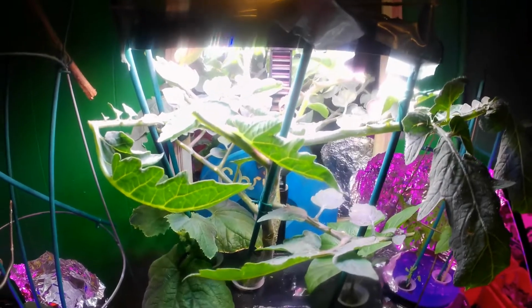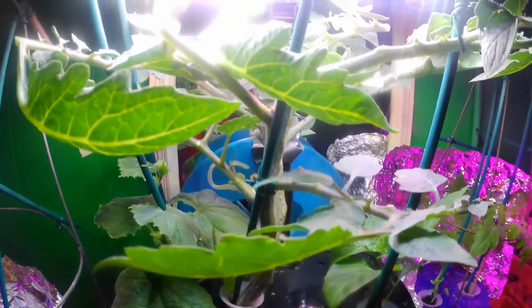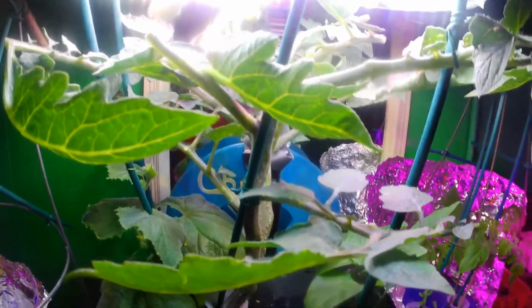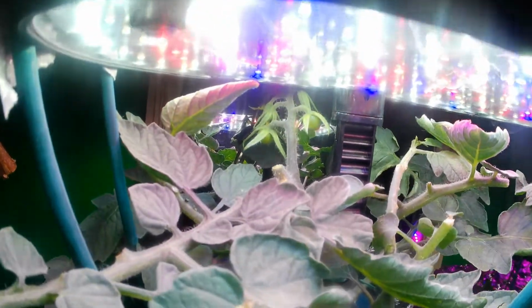So we got the yarrow garden here, the tomato plant. Listen, I cut the tomato plant one more time. I cut the hell out of it 3 times now. I'm not going to cut it anymore. At this point, I feel like I cut it too much. I might have messed things up. Don't really know exactly the best way to do this or not.